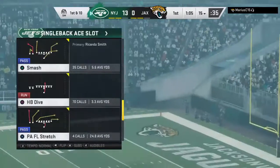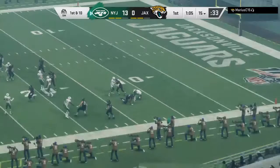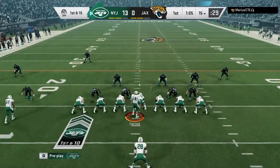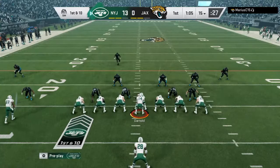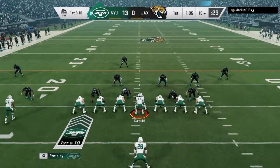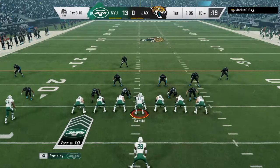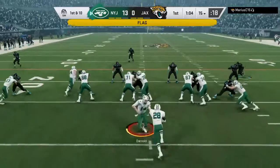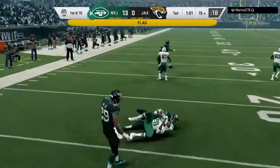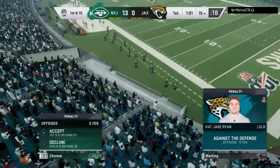And the Jets offense will be backed up to start this drive as they've got it 1st and 10. Jets offense coming up now to start their next drive. They find themselves in a good-sized hole here, and a good-sized hole early on in this game as they come up on 1st down. They'll run on 1st down. It's Martin. And not much there at all. He's up only to about the 16-yard line.